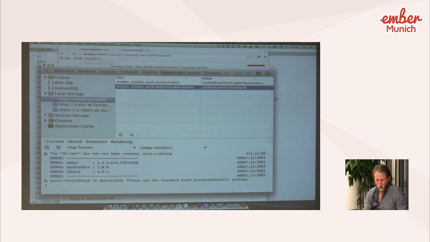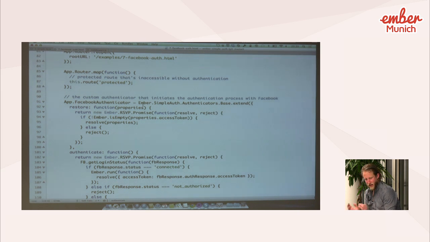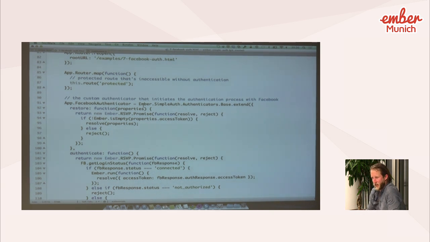So when I reload that page now, it gets a new authenticator instance from the dependency injection container, and then passes all additional data that it persists in the store to that authenticator instance and lets the authenticator decide whether that data is sufficient for the session to be authenticated again, like the user being automatically logged in or not.